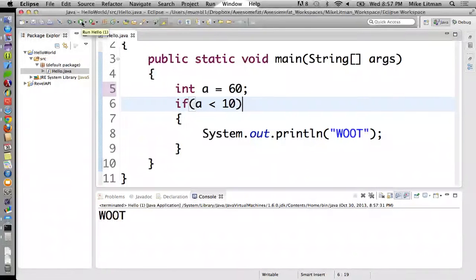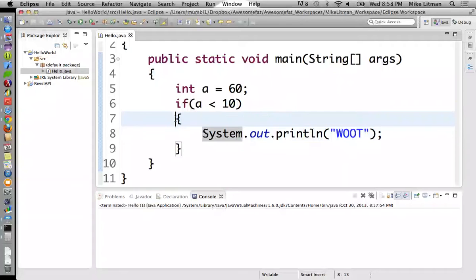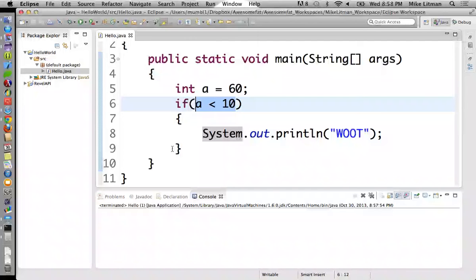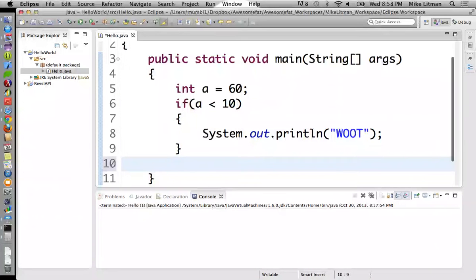Nothing. Not false. This is asking a question. I'm saying if A is less than 10, if that's a true statement, do whatever's inside these opening and closing curly braces. If this is a false statement, don't. Just move on with life. Optionally, I could have put an else in here.